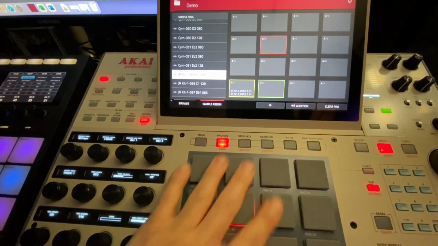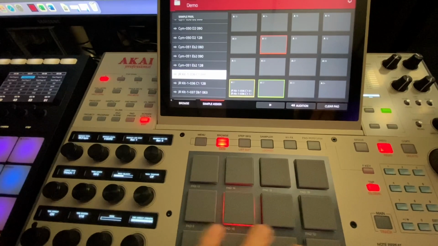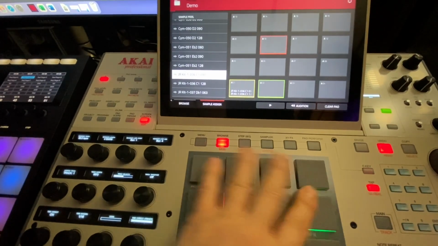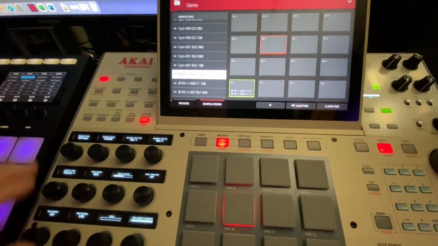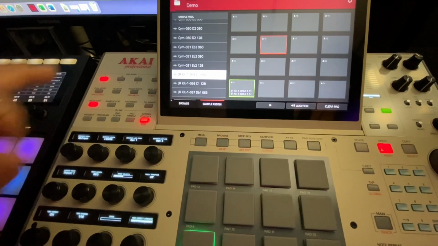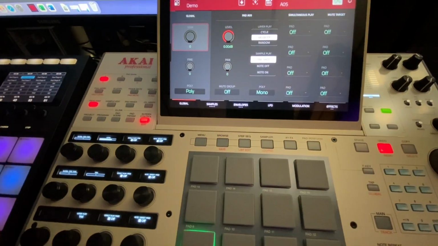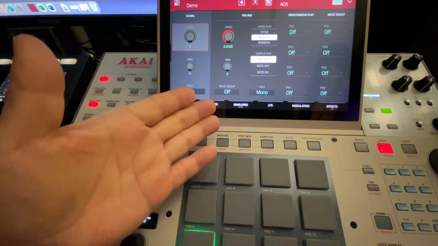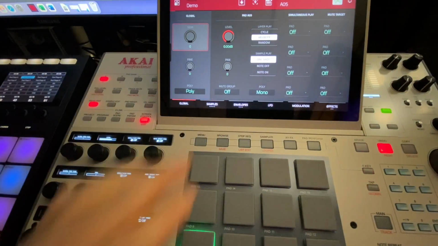Once you get everything set up, okay, this is one way of probably 20 different ways you could do something. You go into the program edit on your MPC, okay, and you can see the name that I named it. And this is where you set your basic properties like splits, your velocity window layers, your cutoff groups like mute group, which you could assign to certain pads to cut your hi-hats off.